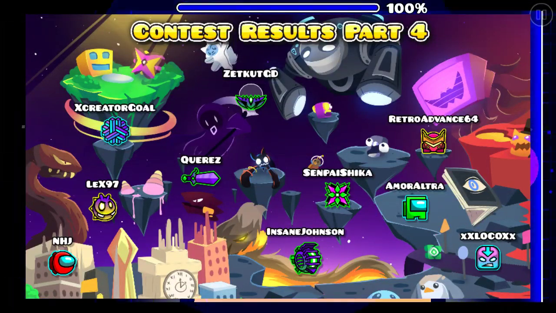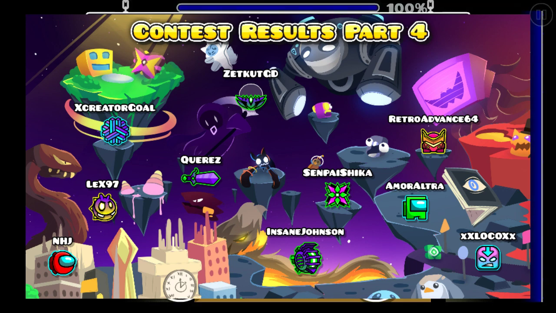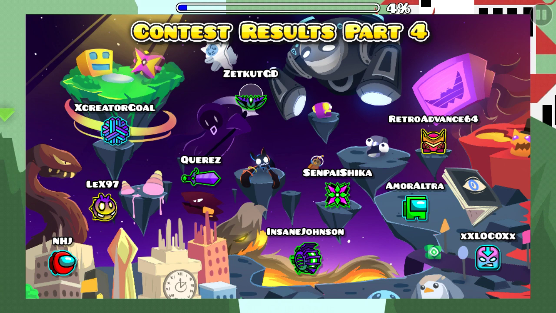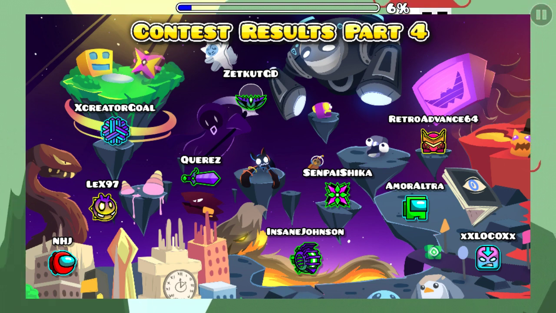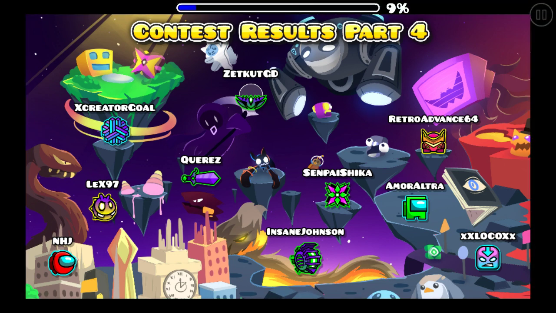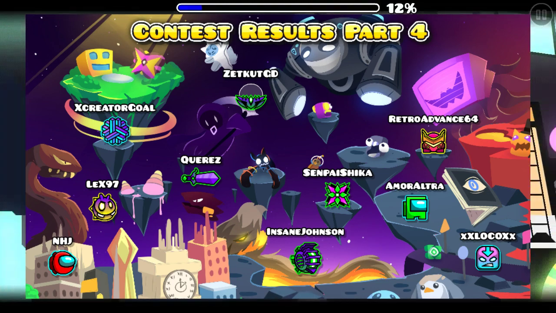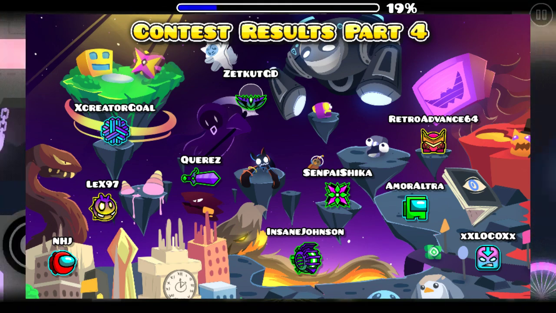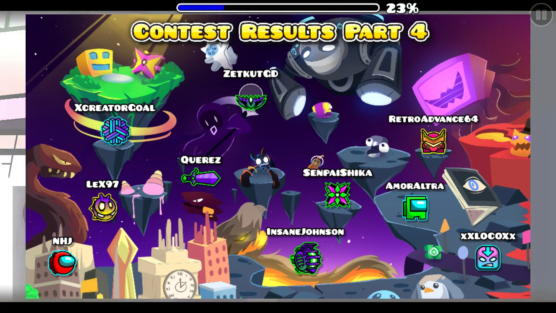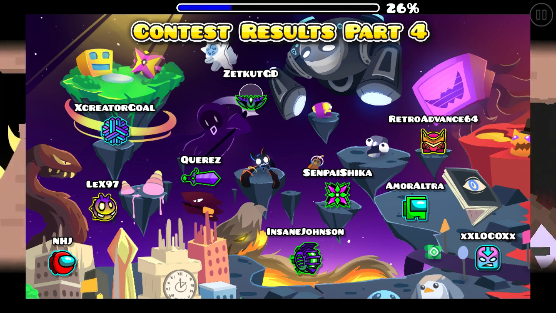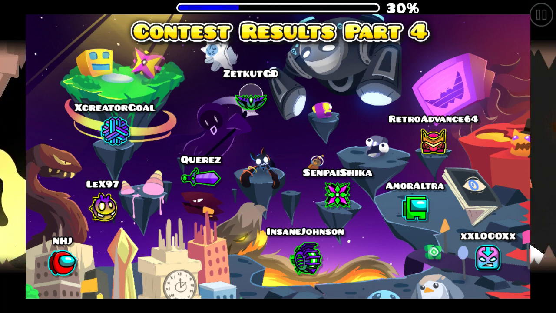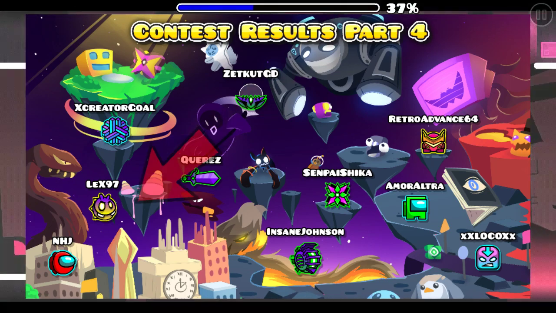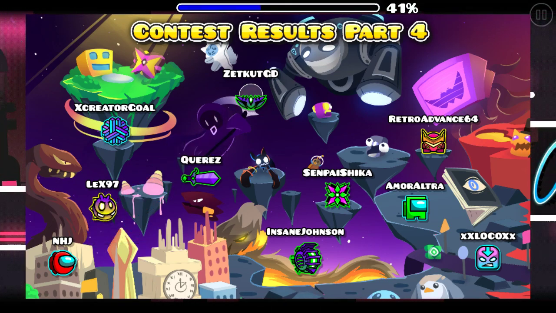So yeah, content results part four. This really looks awesome, and it grabbed my attention the most. As you can see, on the top left we can see Robtop and Vipin. That's a reference, I think. And we can see the ultra violence robot, I think it's called Domination, if I'm correct. It looks amazing. I like the art, and I like the Among Us icon, which is pretty cool. It really fits perfectly into the game. And then we have another Among Us, like a swing copter mode, in the bottom left corner. It looks pretty cool.